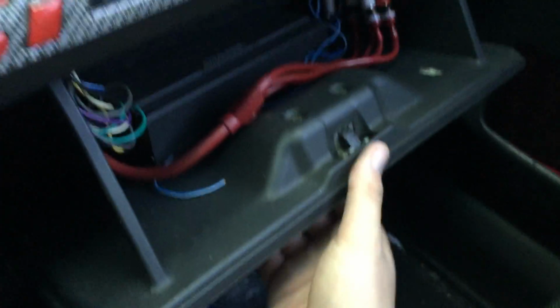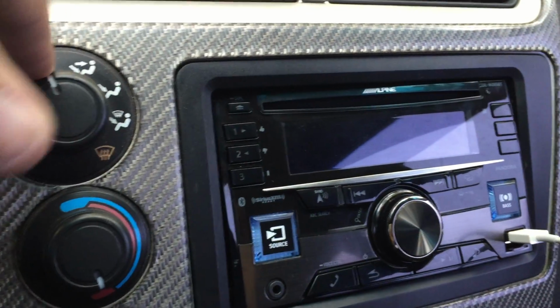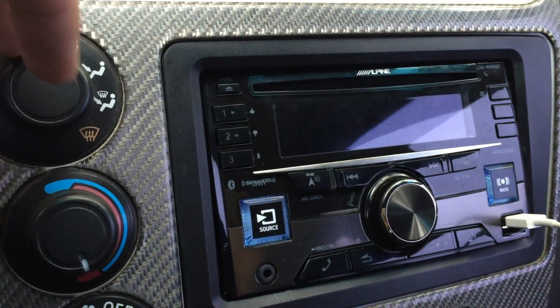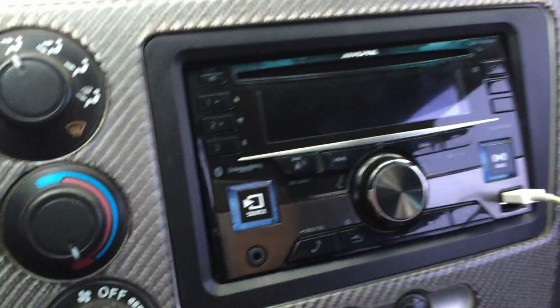This one right here runs the front two up here and the two in the back. Then I have a separate one that's run right next to the ones in the back, and that powers those two. Then I have an Alpine Type R 12 with the Type R amp. So finally I got everything run Alpine.